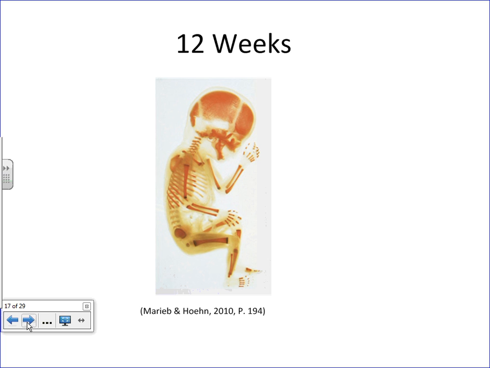Okay, and then at about week 12, this is what we look like. It only takes about 12 weeks to get here. Obviously this isn't a fully developed skeleton, okay, but you can see a lot of the bones within this. You can see a radius, an ulna, a humerus, the frontal, parietal, and occipital bones, a mandible distinctly, vertebrae, a femur, and so on.